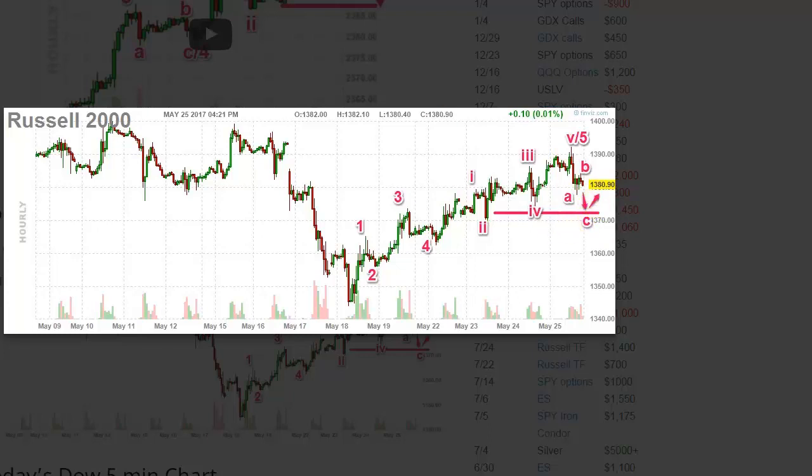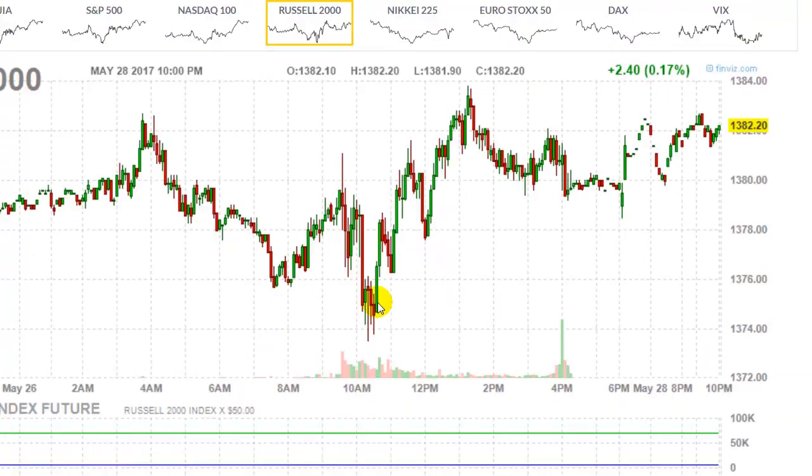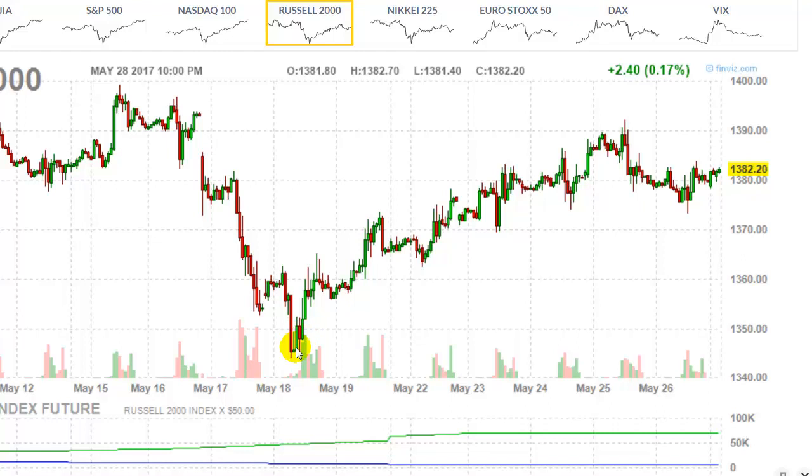This potential big wave 1, and possibly a wave 2 down into this region. And that wave 2 was consisting of an A down here to 1378, a B, and then overnight 1 followed by 2, and then 3, and then at the open we got that kind of 4, 5, and then a rebound. So that 5, this was the 4, and this was the 5. So this is zoomed in on a 5-minute now. And if you look carefully here, it's a 1, 2, 3, 4, and then this 5th is also truncated in the same way that this big drop on May 18th was truncated. So if this is truncated and this was truncated, this could have more bullish implications.